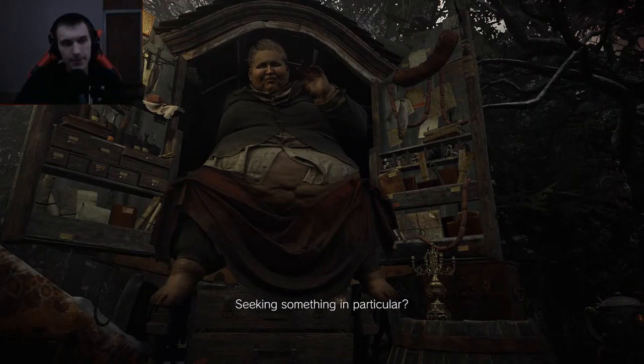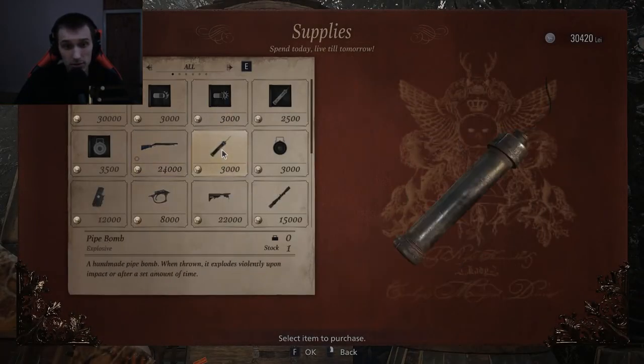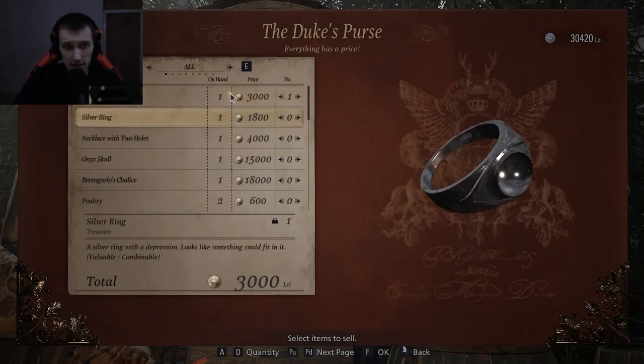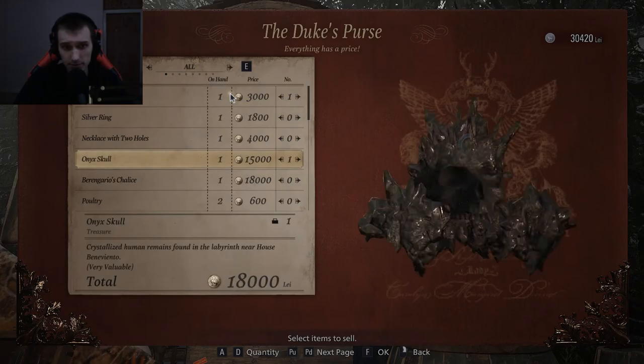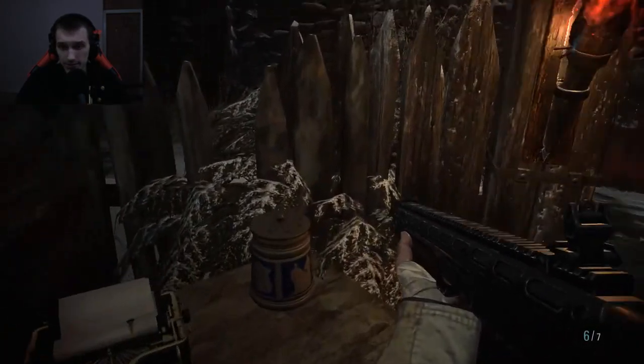What's up, man? Something in particular. I'm seeking a lot, bro. Oh, I sold him the shotgun and now he's selling it back to me. That's great. Sell large crystal. Sell this. Sell this. Okay, well, anyways.